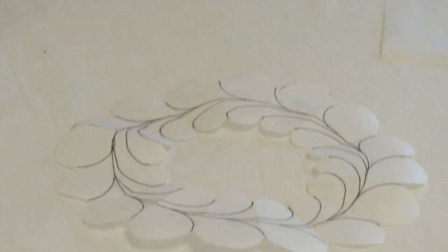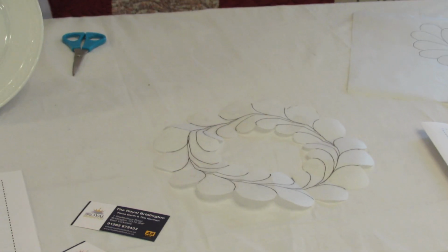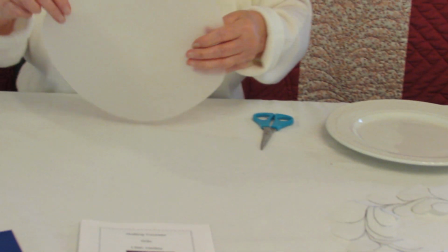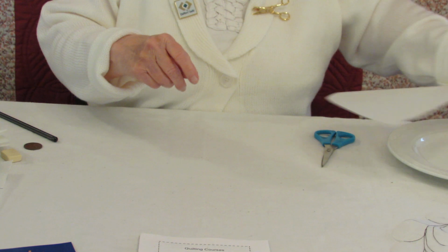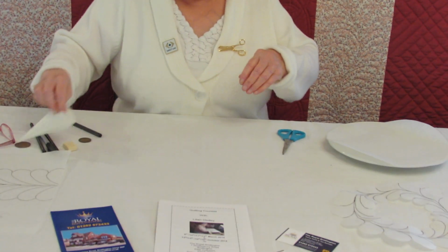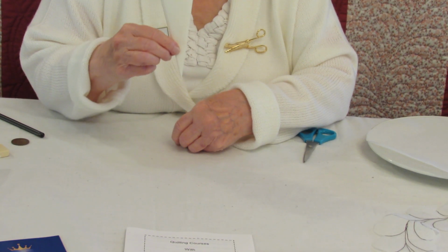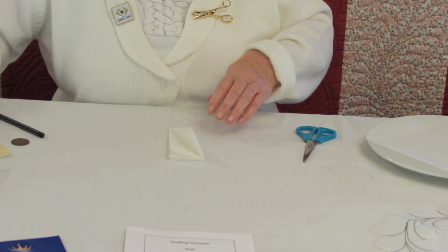And all I've done is draw around an ordinary dinner plate. Then I have cut this paper out, and that's what it looks like. To save time, I've folded it. You fold it 4 times, which gives you 8 segments like that. And then we put our penny markers on.